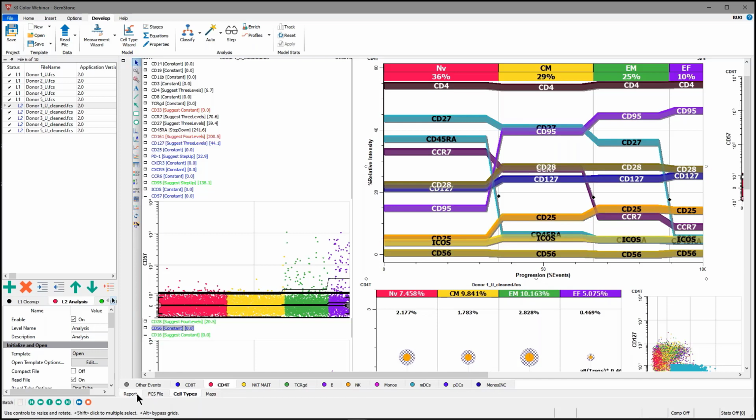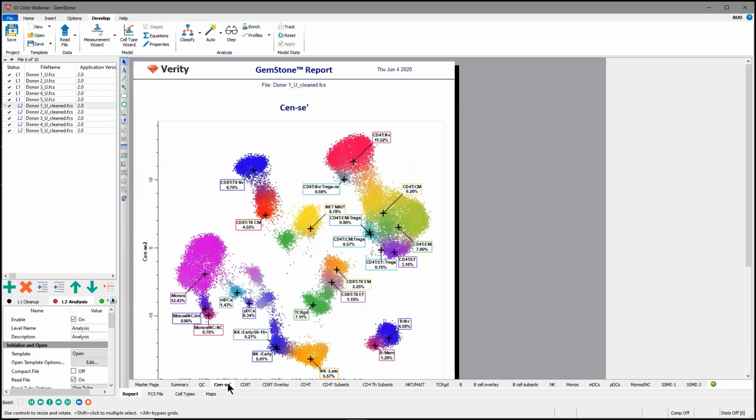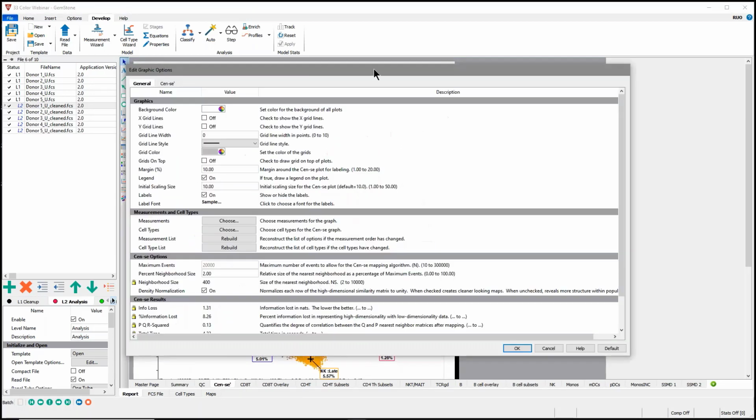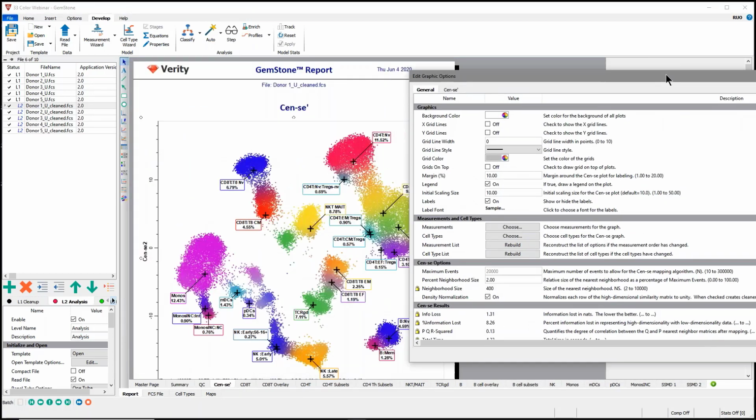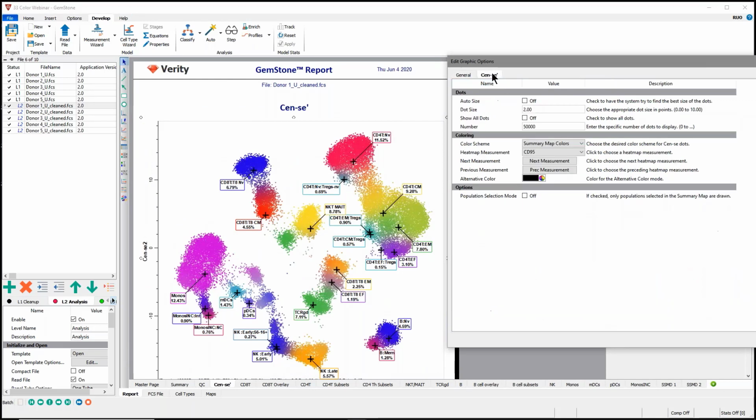I'm going to go back to my Sensei and just show you that this is actually interactive. I'm going to just bring up my edit window. I'm going to bring it over here. The populations here are automatically labeled for you.